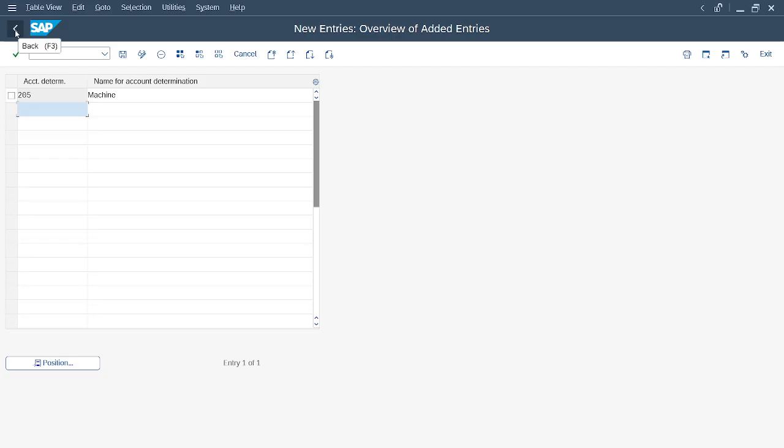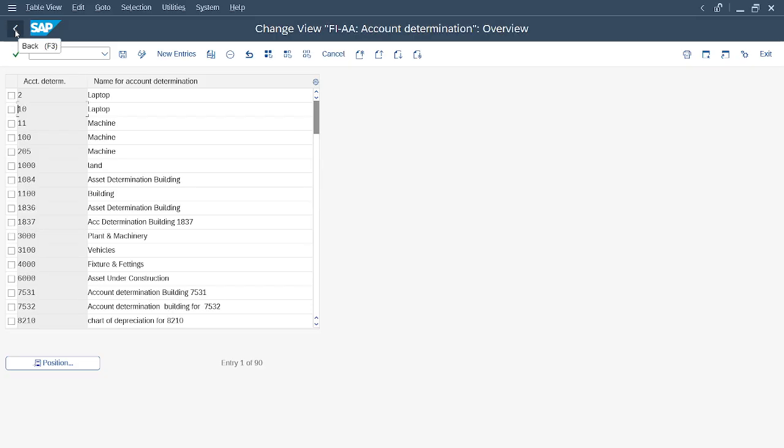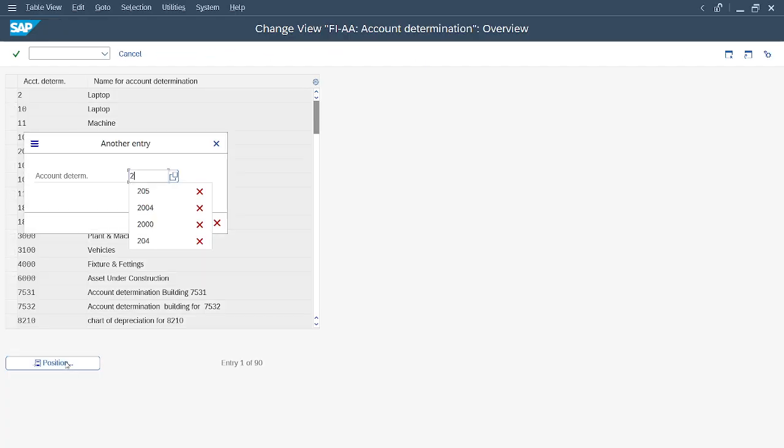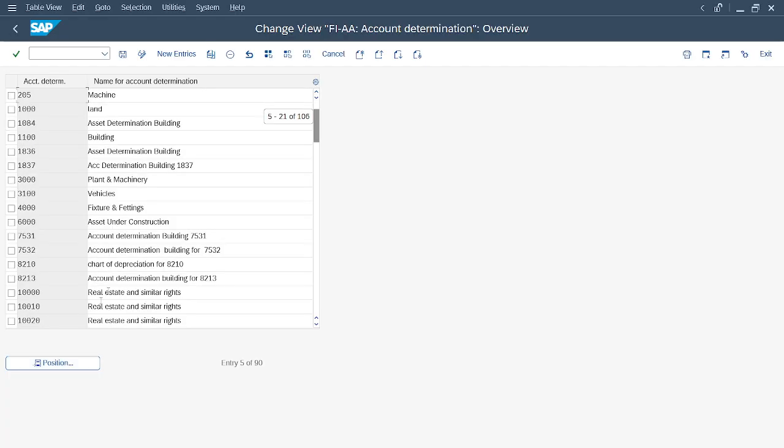You will see it in the second or third steps. Here it is saved, right? And if you want to rename, we can rename it as machine, so that you will be able to identify it if you are not able to identify with the identification sometimes. So we can rename it as well.